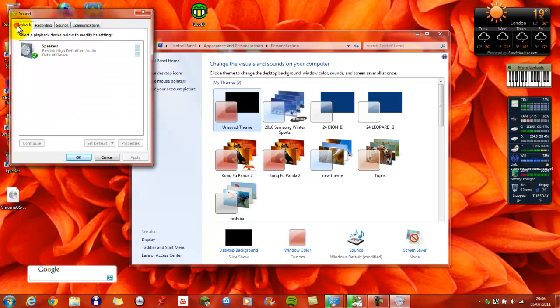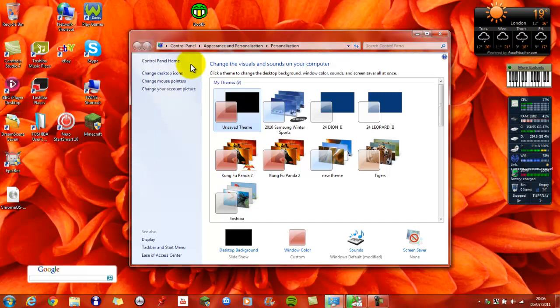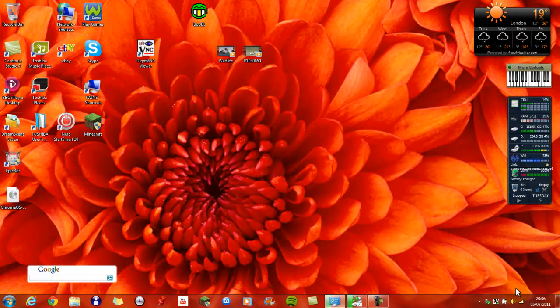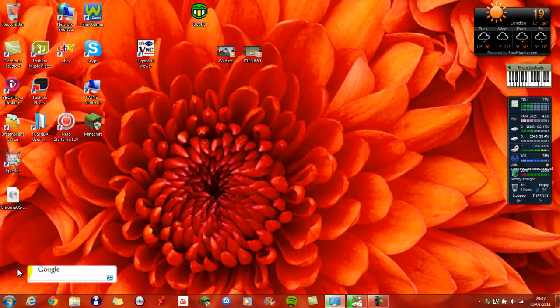So you can also change the volume and stuff. There's actually like 5 ways to get here. That's the first way. Second way, go to the sound icon, the volume icon, right click that and go to Sounds from that, and it will probably come up in this tab. You go to the Sounds tab on the exact same window as last time.